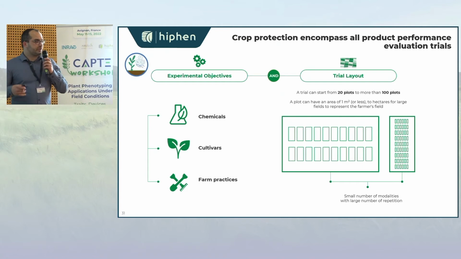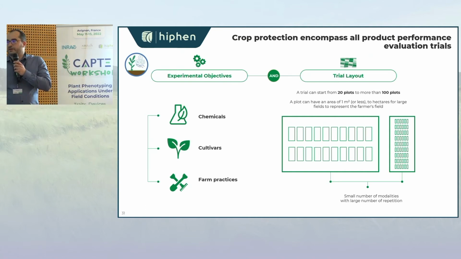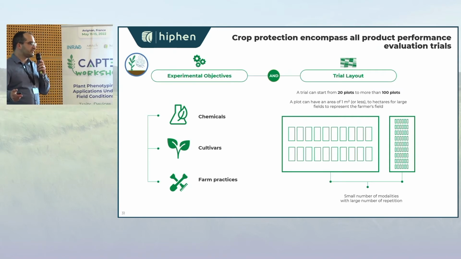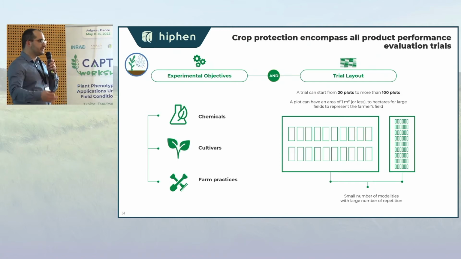It's really about trying to locally adapt the way we're growing plants, depending on which cultivar to choose and which products to apply, organic or not. And for that, you have a huge diversity of types of experiments. You can have what we call OFE, on-farm experiments. This is really the new trend: because we want to change the farming practices, it needs to be bottom-up, and so we need to make those experiments at the farmer's level. And this is really something that is gaining momentum a lot.